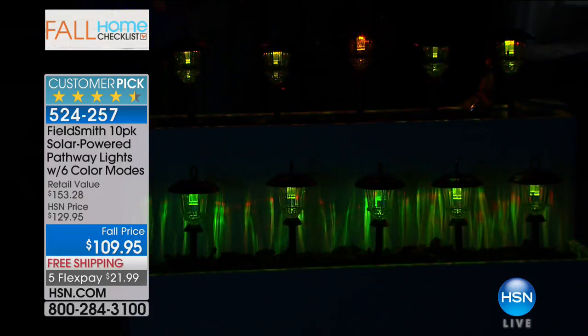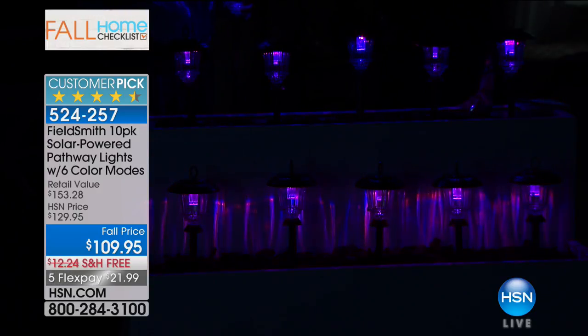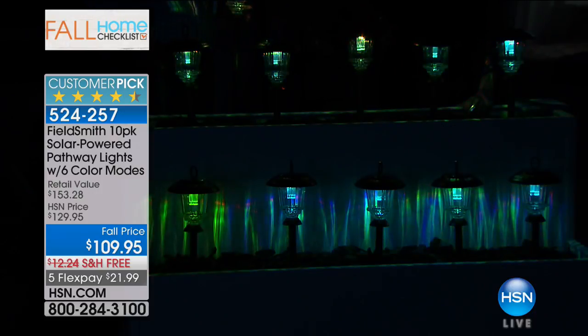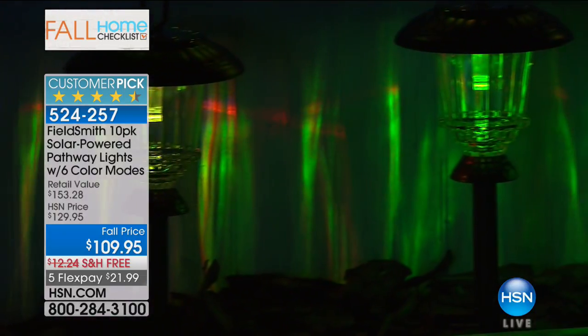So that's what started it all years ago. So when you put it on color changing, watch as they slowly dissolve between all those different colors. You're gonna love that. That's the one I think so many people look at and say, wow, I'm probably just gonna have mine on white. I'm not gonna use that color changing.